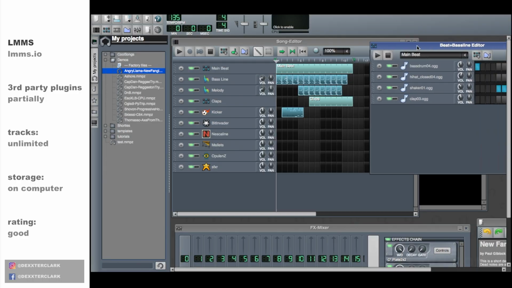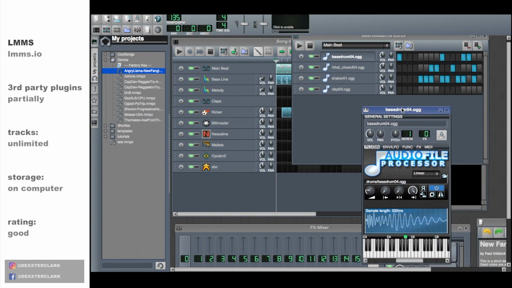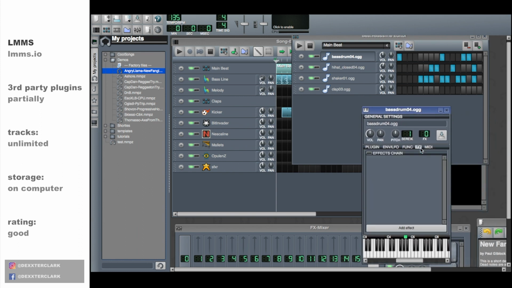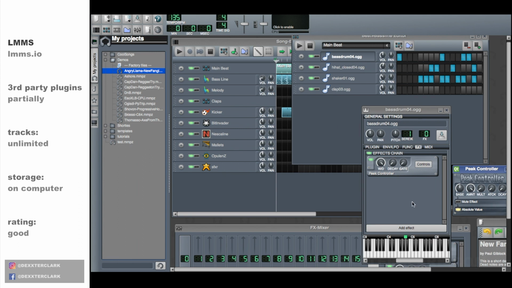The next free DAW in this video is LMMS. LMMS, or Linux Multimedia Studio, is available for Linux, Windows and Mac. LMMS supposedly took inspiration from FL Studio and should be easy to understand when you are switching from that platform. However, I don't know FL Studio, so I can't say for sure, and I was struggling quite a bit to get started. I needed at least 6 or 7 tutorials.